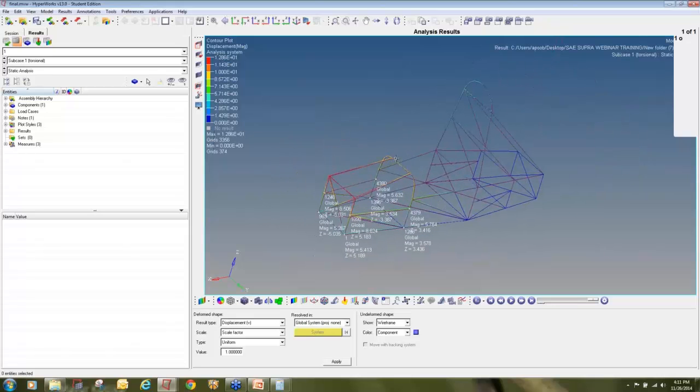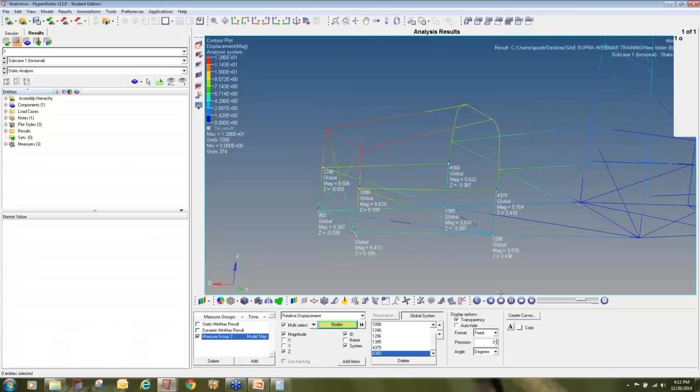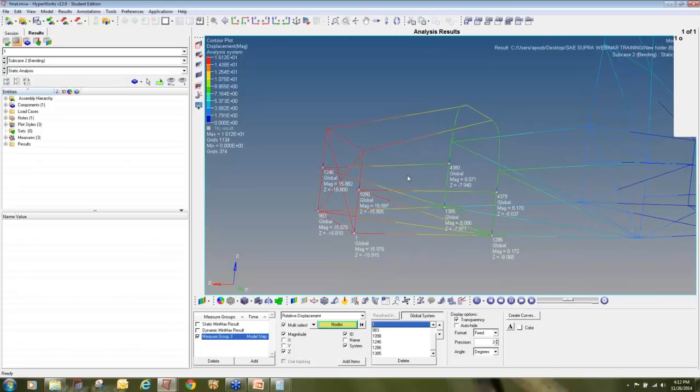As I applied, this roll cage is very weak and I applied very high forces on this. That's why this value is very high. Generally, this value doesn't come that high. Then we'll see the animation of bending.